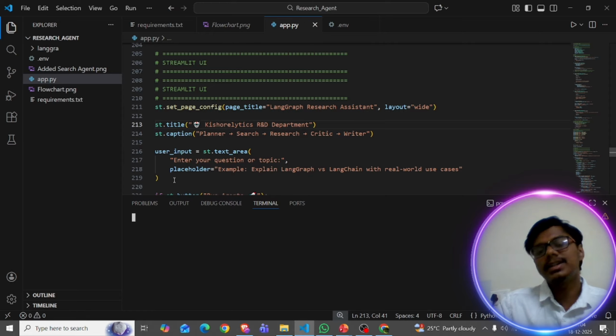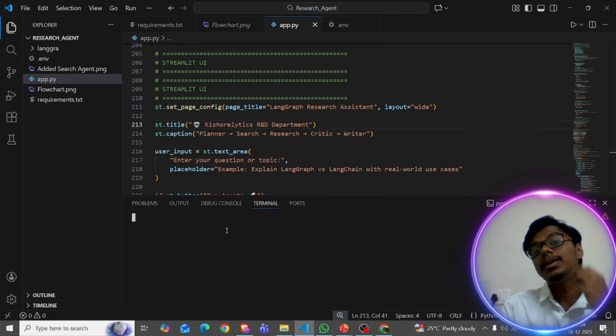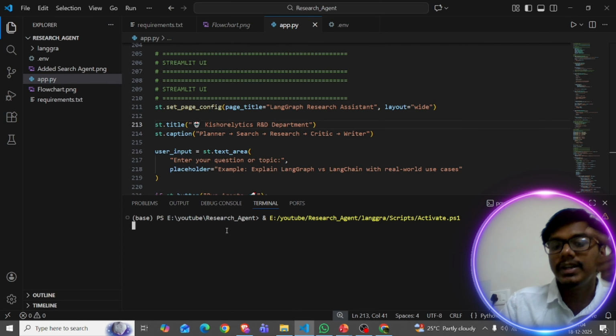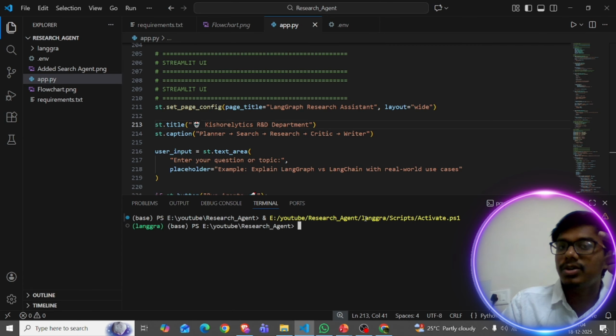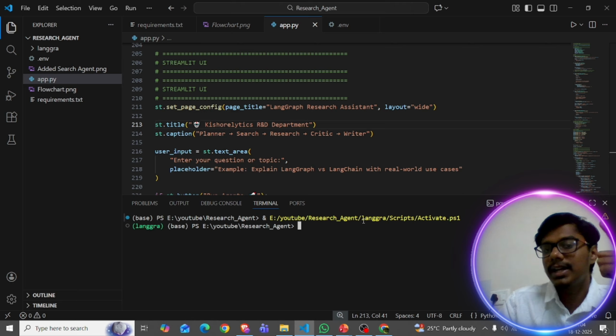Before starting any project, we want to create the virtual environment, right? So how do we create the virtual environment? We can create it within 3 steps, like using uv. If you are using Conda, meaning the Anaconda prompt, you can use conda create -n. Likewise you are able to create it, and then pip install.